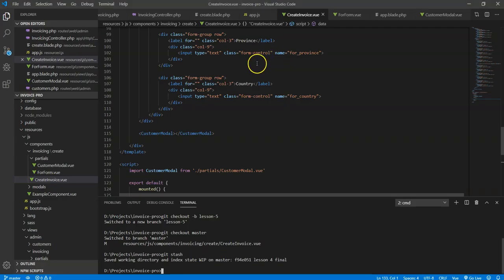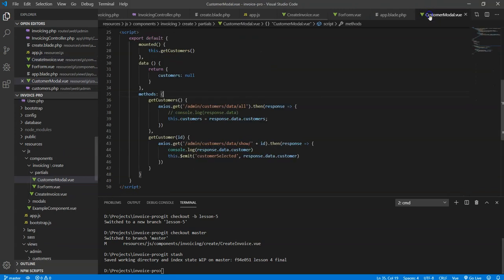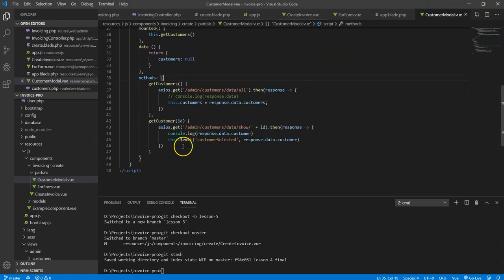What's happening in the background is under customer modal, where you select the form, you'd come in here, get customer, it'll emit an event, customer selected, and from there we're going to take that value out and apply it to our data.